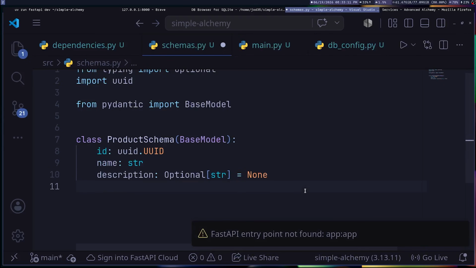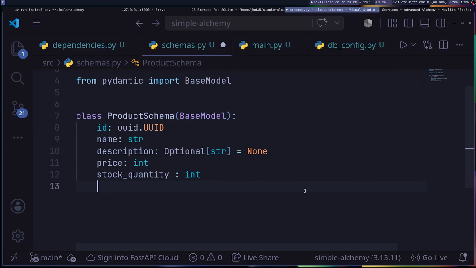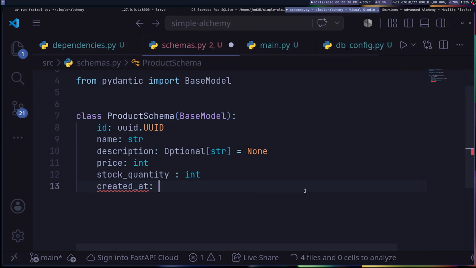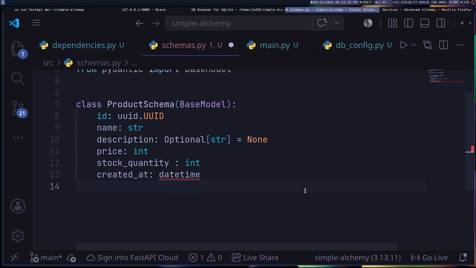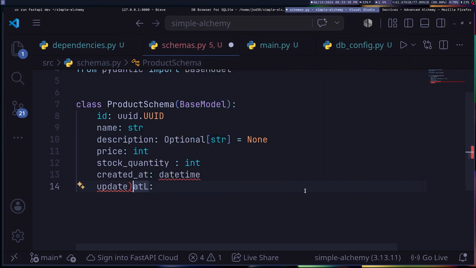Nice. So next is going to be the price. So price is going to be integer. Then we have the stock quantity. Stock quantity is also going to be an integer. Then we shall have the other fields that are created at. Those will be datetimes. And then the updated at. So I think this will be also here, but I do not know.